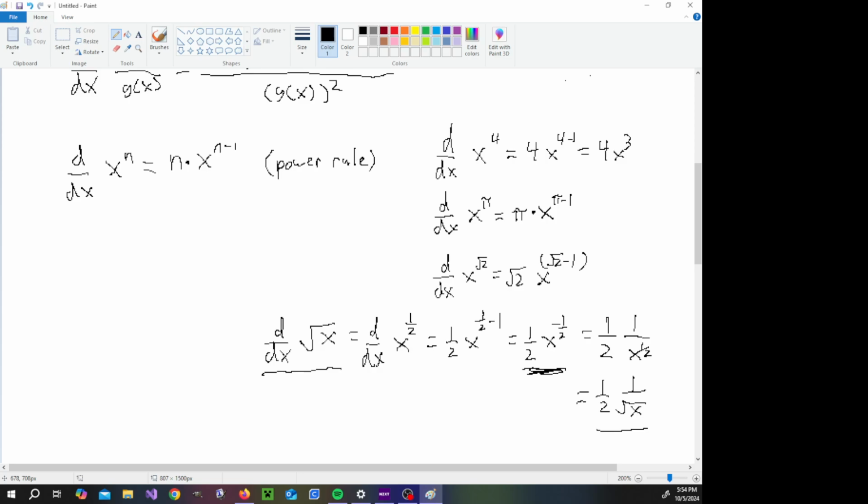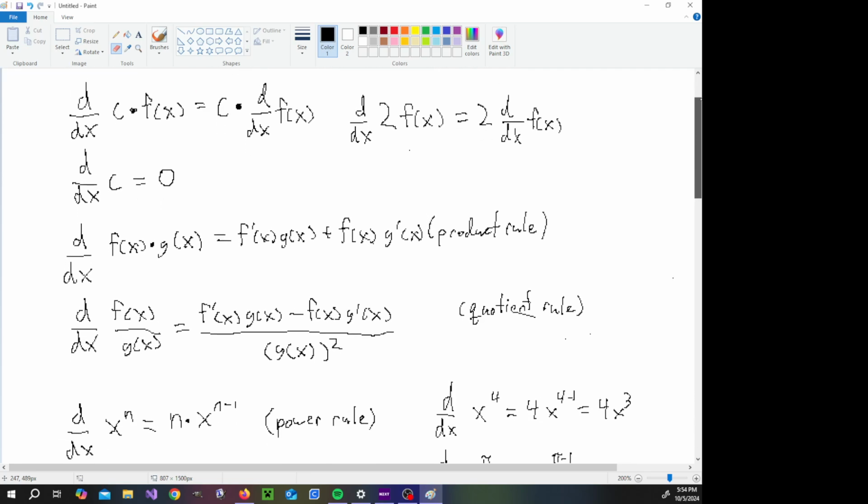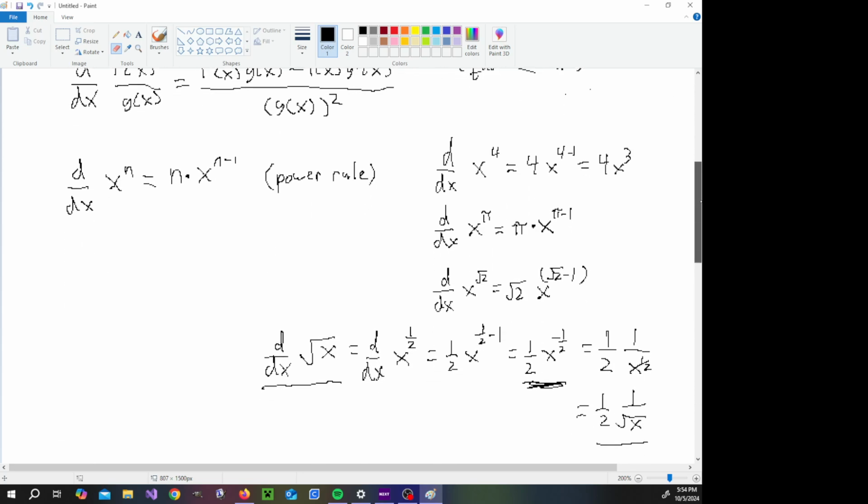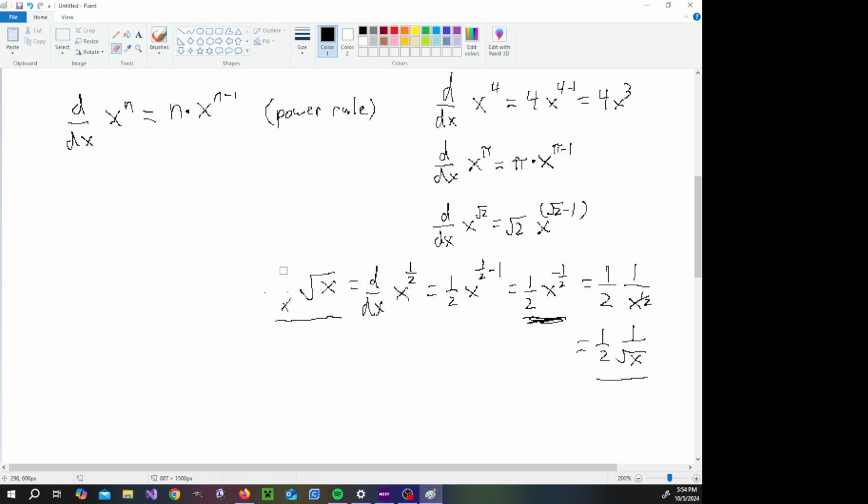And it turns out that it's still the power rule. And the same thing happens if it's a cube root or a fourth root, right? Then we just write this as x to the 1/3 power and use the power rule on that thing, right? Okay. So these are all the basic examples of the rules that we have with our functions. So let's do a couple of examples where we need to use these rules.